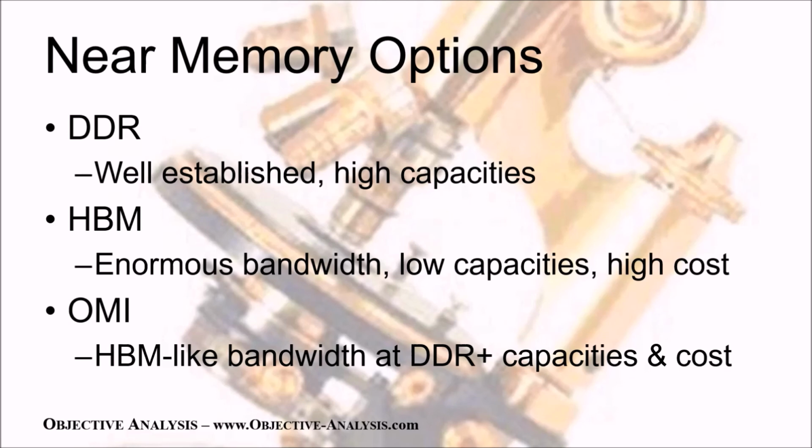DDR is widely available and inexpensive. It can support pretty large memory sizes, and it solves most problems. The biggest issue with DDR is that it consumes a lot of power, and it requires a lot of processor pins to support. At very high speeds, additional channels are required, multiplying the high pin count requirement. HBM, or high bandwidth memory, is used in GPUs and other high-speed accelerators. It offers a very high bandwidth, but is costly and can only support low capacities.